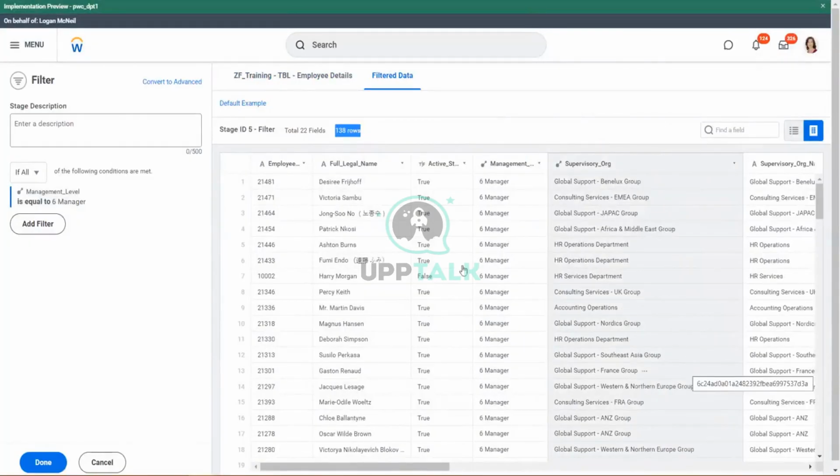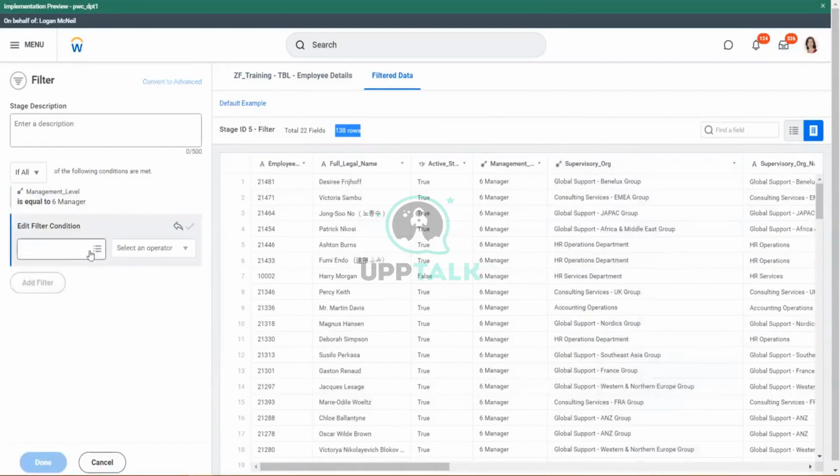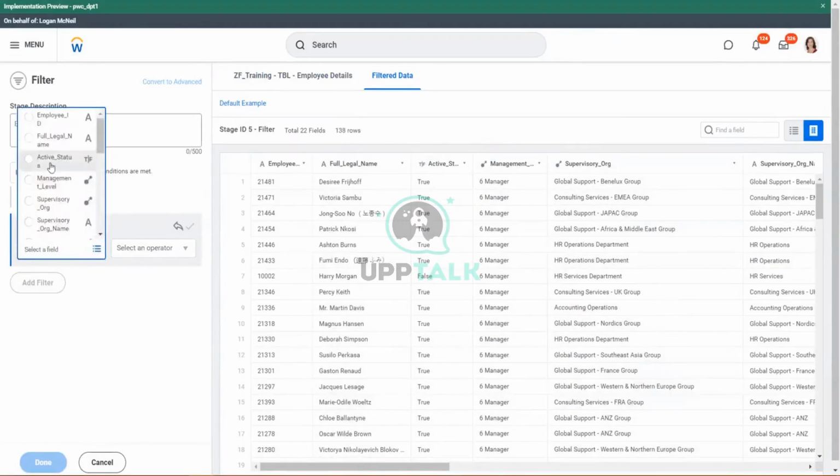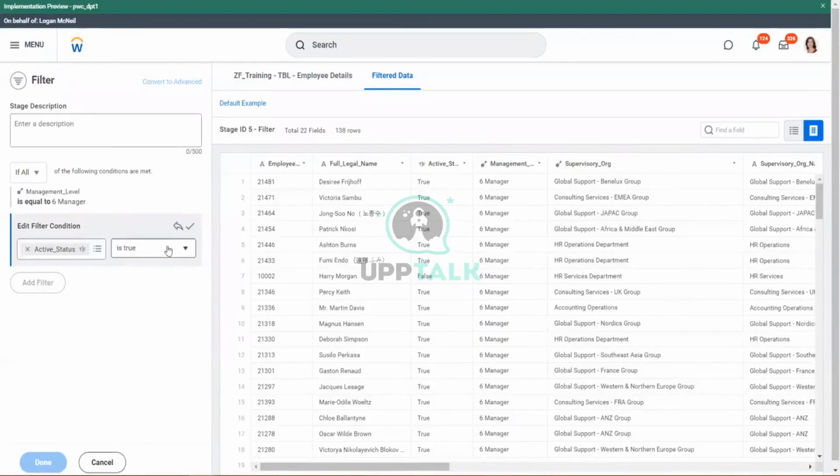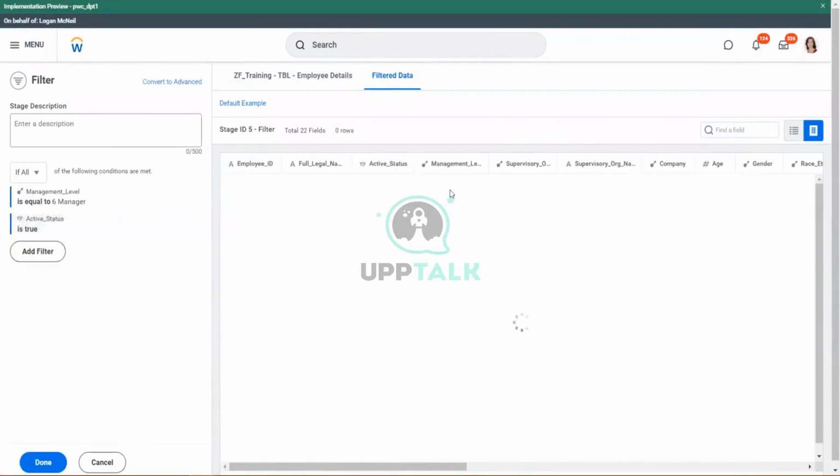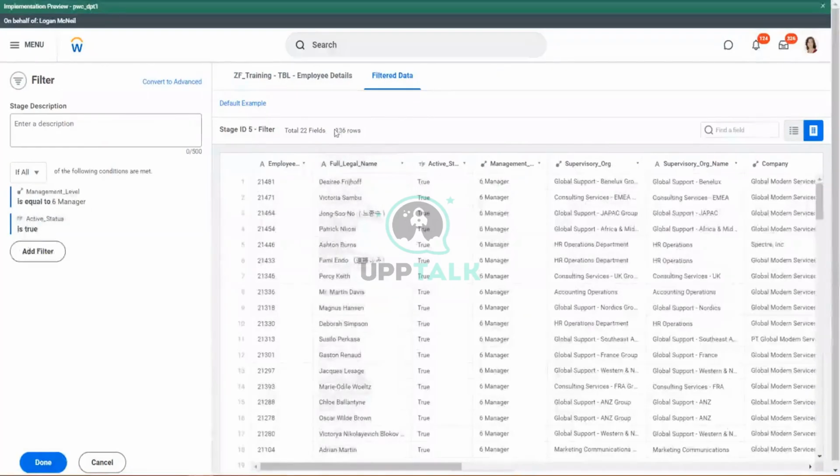I can add another filter, because we have selected all, so it is basically an AND condition. I want those employees whose active status is true. Now it is giving me only 136 rows instead of 138.